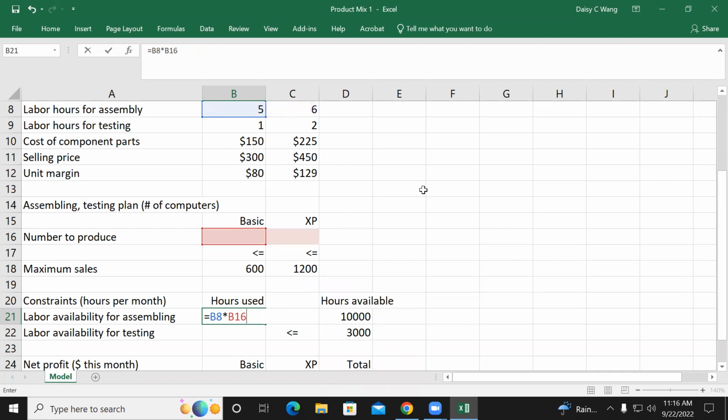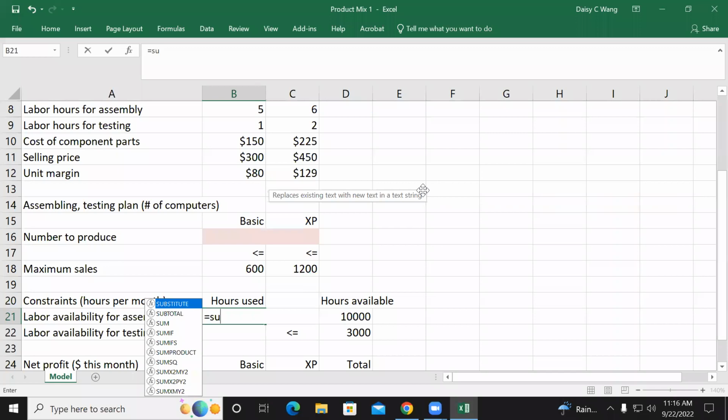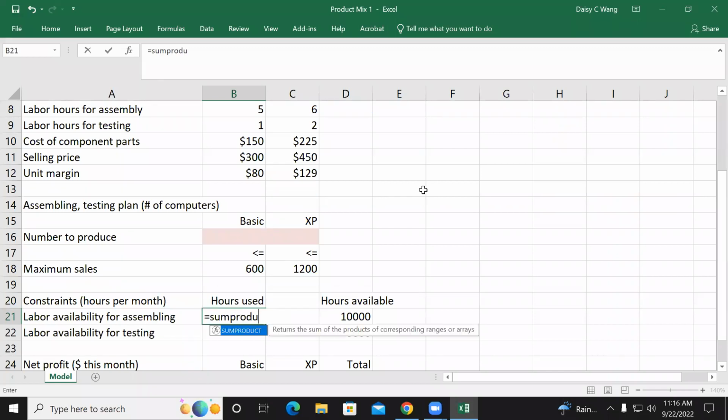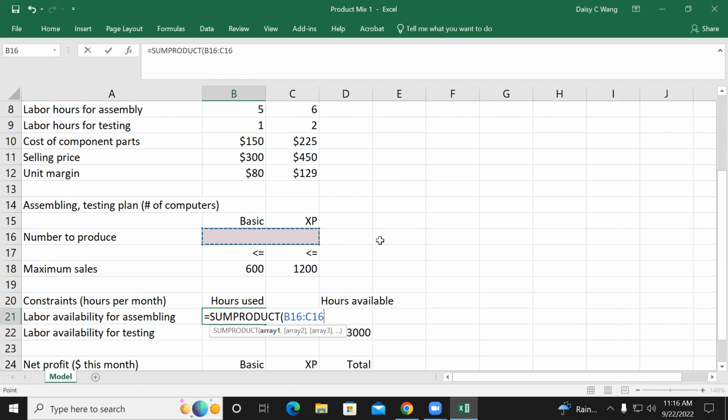So when we use SUMPRODUCT, we can just select the whole area. Just select this area and then this area. Oops, forgot comma, and then this area. So it doesn't need to be two. You can do SUMPRODUCT with as many as possible if you need to.